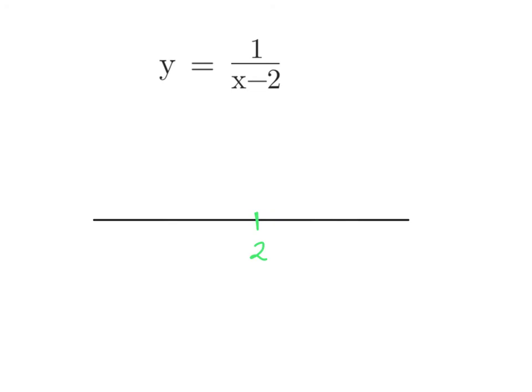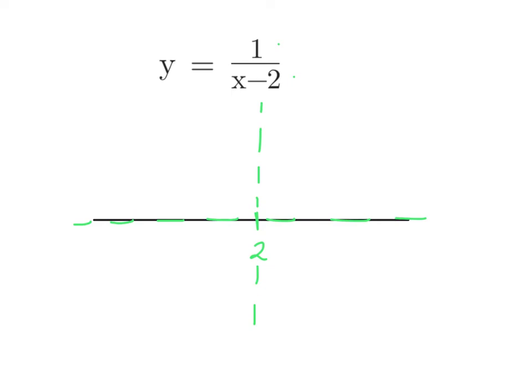But 2 does not make this function equal to 0 because it makes that factor of x minus 2 equal to 0, but that's in the denominator. So that'll actually be a vertical asymptote happening at 2. We also know that when we're dealing with rational functions, if the degree of our numerator is smaller than the degree of our denominator, like it is here, then we'll have a horizontal asymptote on the x-axis. So here we have our 2 asymptotes.